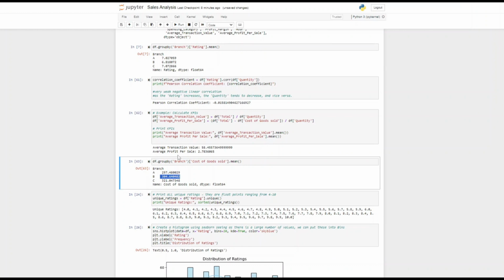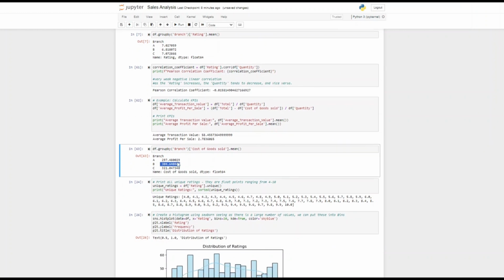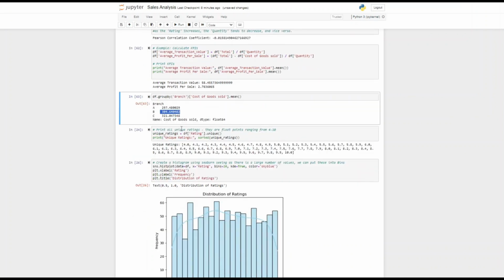We can infer they have a good profit here, but why might this be? That'll be a good point of comparison. I printed out all the unique ratings to confirm this, and yes, it does range from 4 to 10, but there's a lot of decimal values. Initially, I did a bar plot, which didn't look great because it presented all of these out on the x-axis, and it was very cluttered.